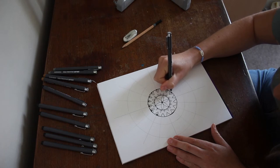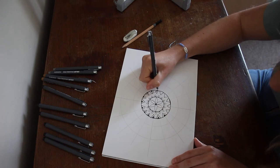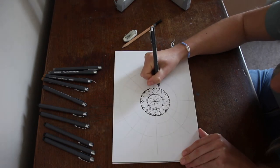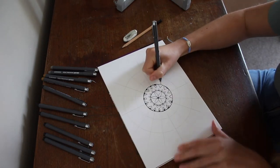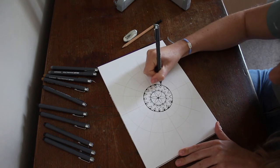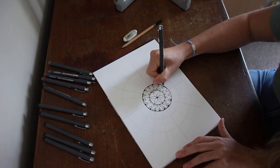But I think during this period of time where we're all kind of stuck indoors and looking for activities to do, this is a really fairly simple start. And like I say, you don't have to be an artist to do this. Once you've drawn out your guidelines, everyone knows lots of shapes, and it's just putting those into the guidelines.